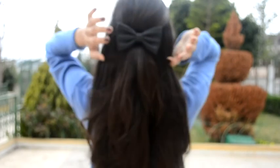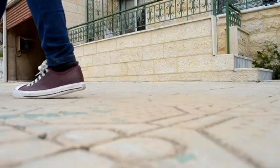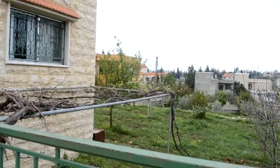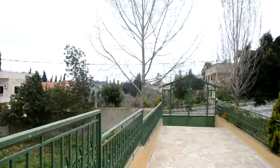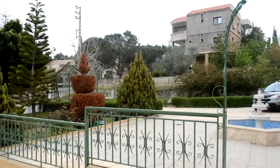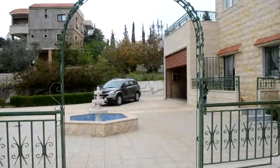And since my hair was still long, I added this leather black bow and just tied my hair up, half down. Can't get any easier. And this is just a small view of my village, and oh my god, that day it kind of rained and it was amazing. The weather is just, oh, can't describe it, just wow.